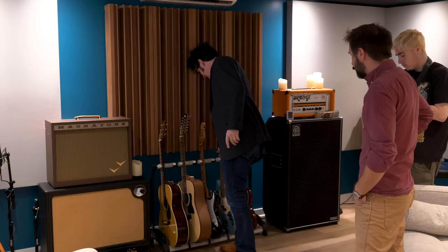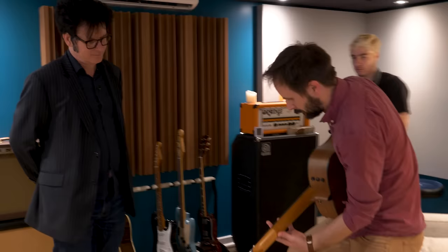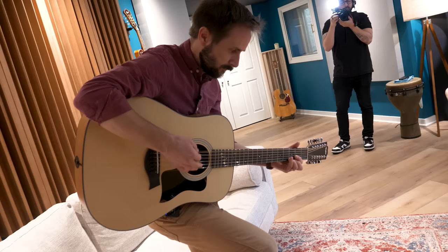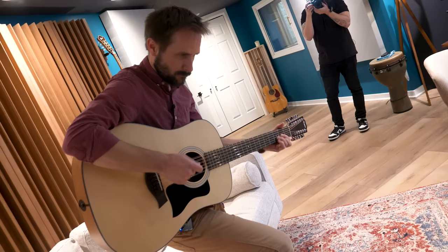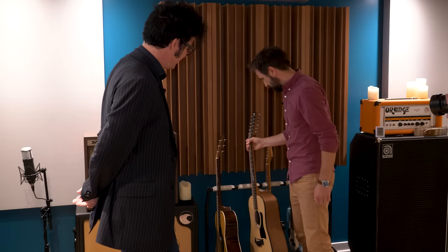Nice. A 12 string there from Taylor, just to have a 12 string, which I think is in drop D currently, maybe. Wonderful. That's gorgeous. This is as bottom of the line as you can get for a 12 string, I think. Is it? But it sounds amazing. It's laminated, but it sounds like a Taylor, and it's great to have a 12 string.